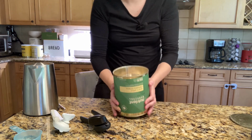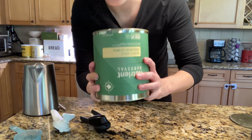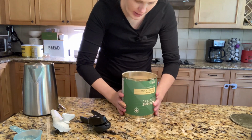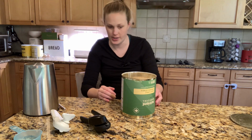So this is what it looks like. Looks like oatmeal. Ooh, it smells delightful. Oh my goodness. So oats and all kinds of stuff in there. You see the little apple chunks. So it's, oh my gosh, it smells really good. I'm excited to eat this.